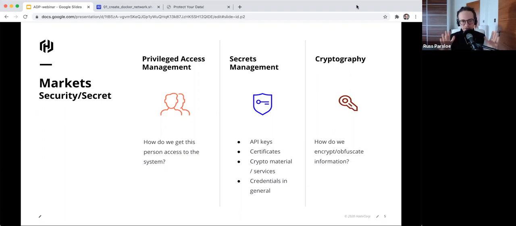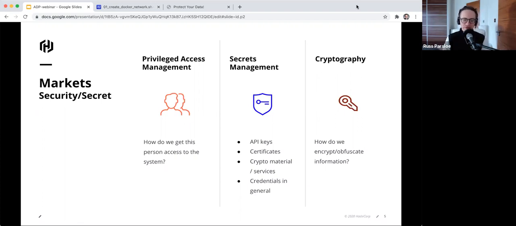And this left a huge white space in the middle, where we needed a system that was able to both store but also generate secrets, and also solve that challenge around the secret zero problem. So how can I automate access to secrets without pre-sharing a key or a username and password, and hard coding that into a system or into an image, such that it can then log in and access a different platform? So basically what happened was there wasn't really a solution out there that fit the requirements. So we built one.